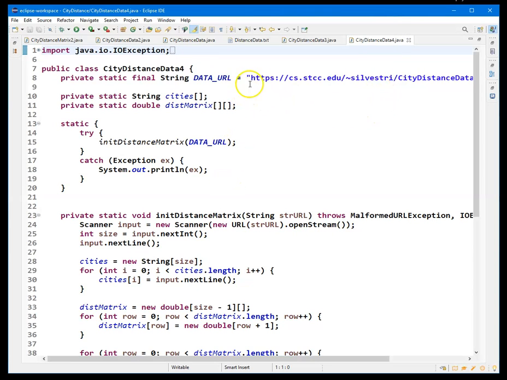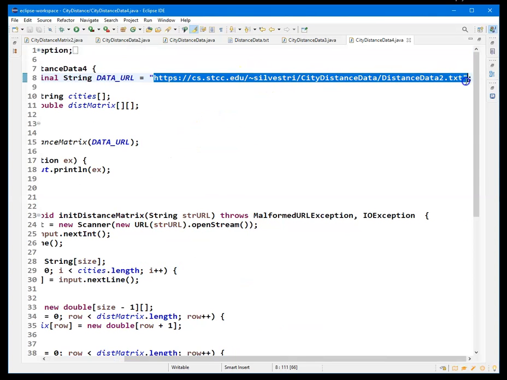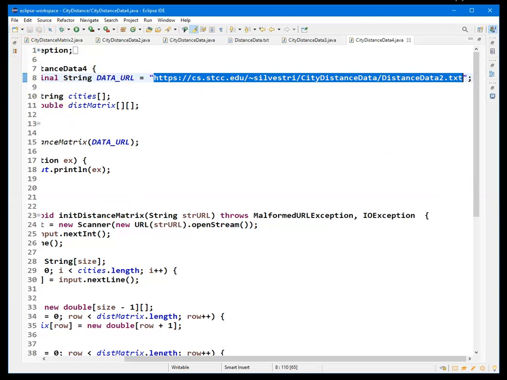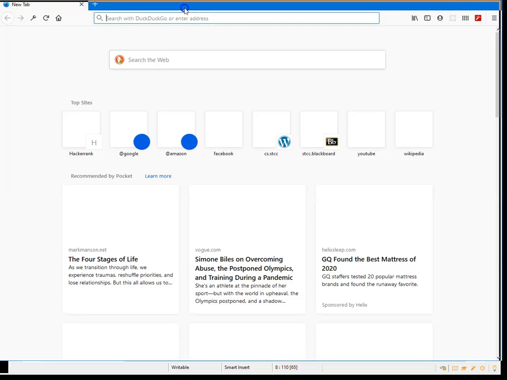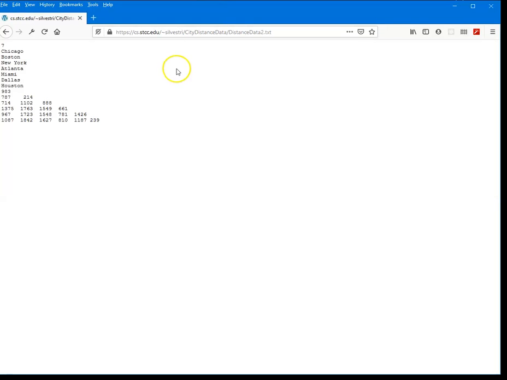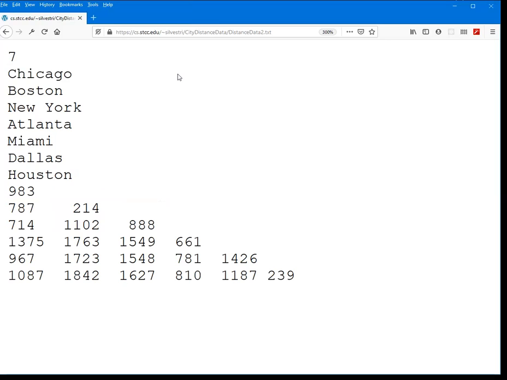Okay, this is using a file that's in my personal web server. Let's copy this URL here. Let me show you. Copy. Okay, let me bring in a browser and show you that it's somewhere buried in my personal directory. I have a file. Doesn't that file look exactly like the file that was in my project in version 3?